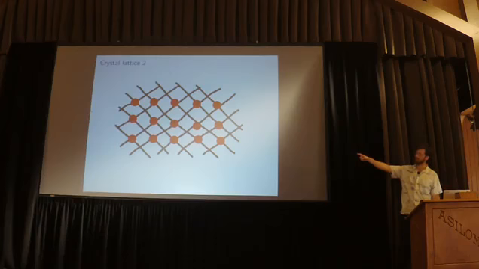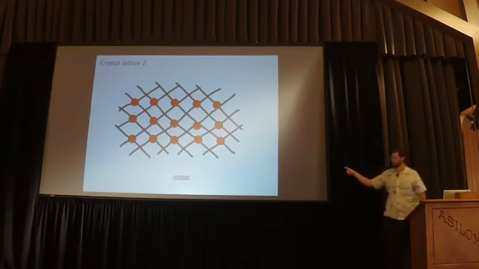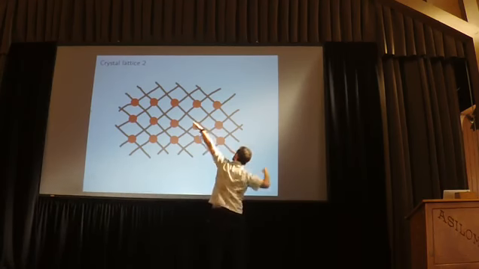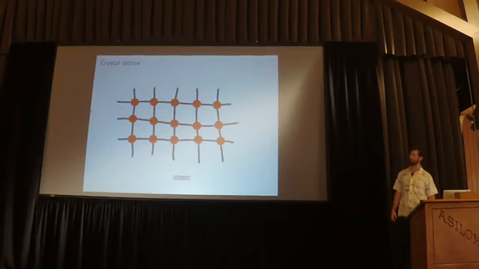These lines are closer together than these lines, and so you can imagine that if you took this material and loaded it in this direction, you might get a different mechanical response than if you loaded it in a vertical direction. And so it's these sorts of different elastic constants that are going to parameterize our problem. And it's all because of this single crystal property.